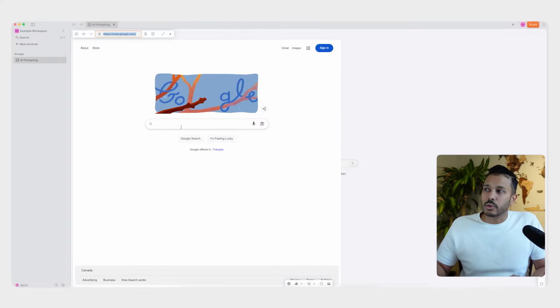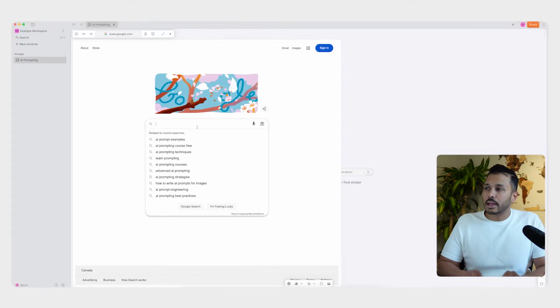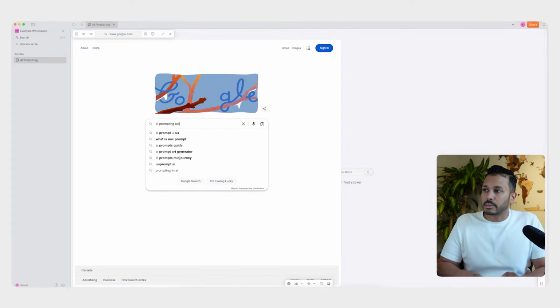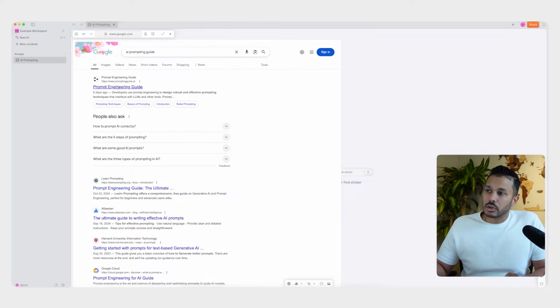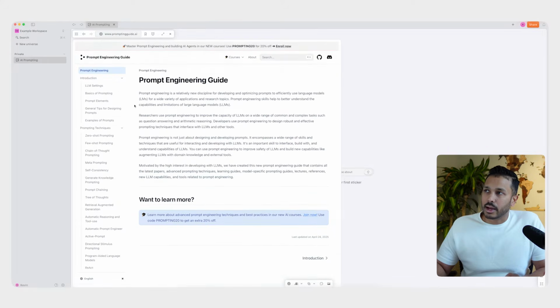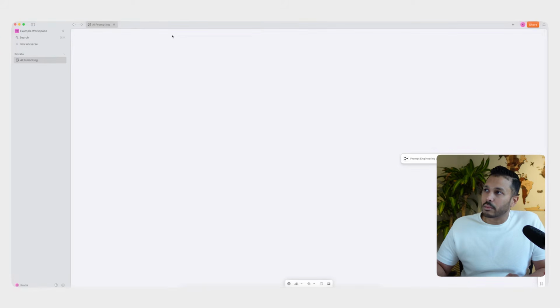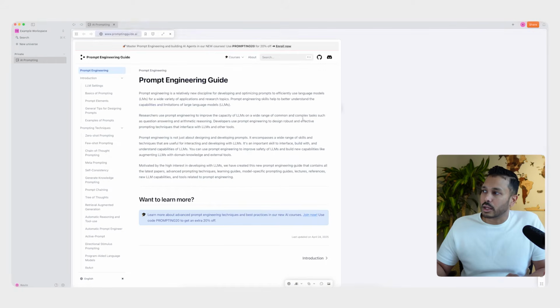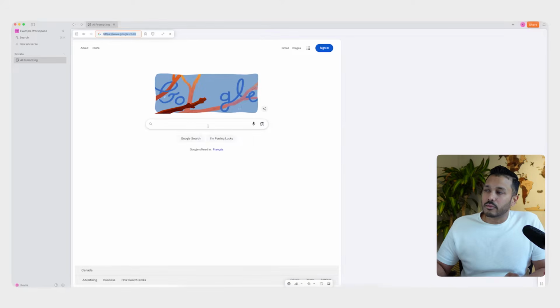First, hit W on your keyboard, and Kosmik has a built-in browser. You could type something like AI prompting guide, and we see that we've found a guide here about AI prompting. Then we can bookmark it right here. Kosmik creates a quick bookmark that you can drag along, and when you click on it, it opens back up. Any website you visit, you can bookmark.